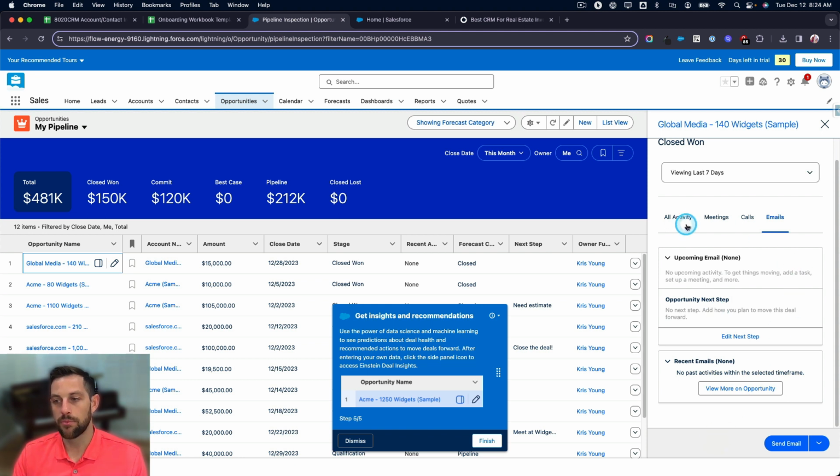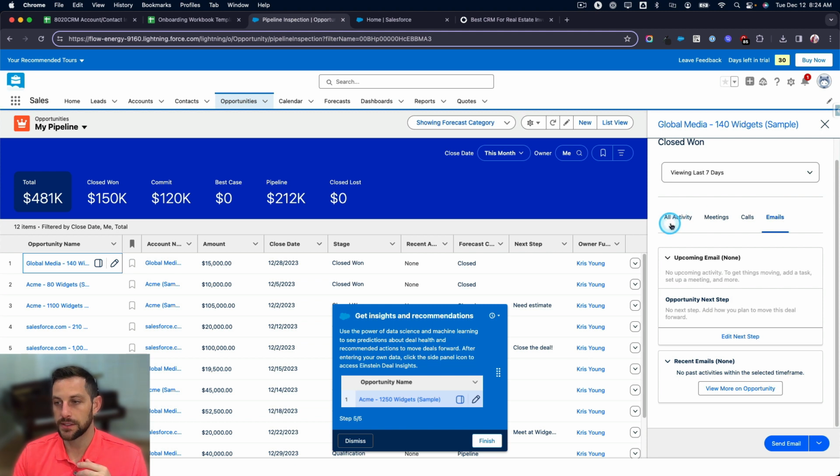Now, the important part about this, if you have conversation insights, it will pull details out of your meetings, right? If you have the recordings in here, or your calls, depending on the CTI system you have, or call notes, and then emails as well. So Einstein Activity Capture will pull insights out of your emails.